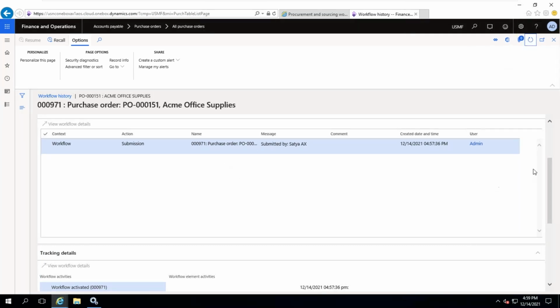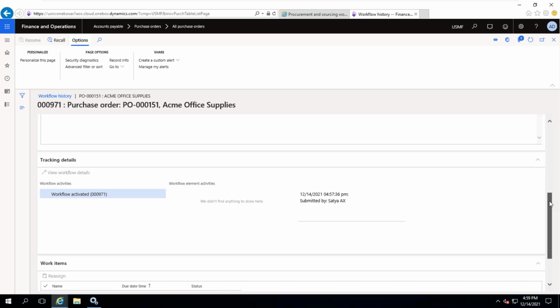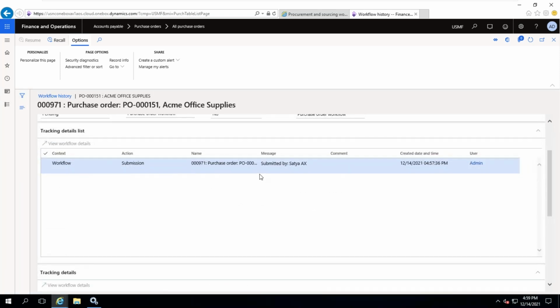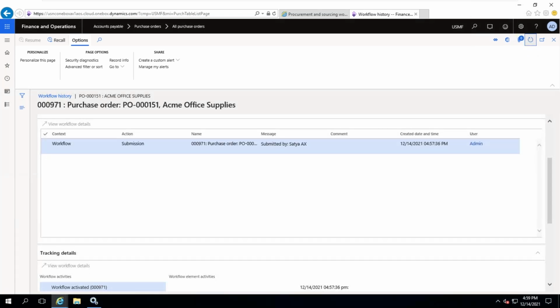There are so many actions that will be executed. I have submitted, and now the workflow will actually start. Let me try. If it is not working, then I will try again some other time. If it is working, that's fine. It will show you pending from my manager. So the workflow is created. Some other users like Alicia will be shown as approvers, so it will show pending approval from Alicia or some other users.